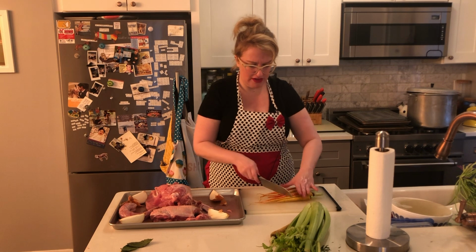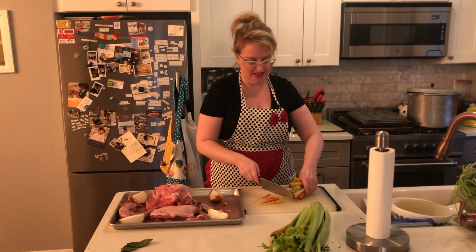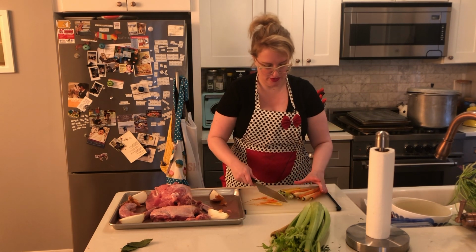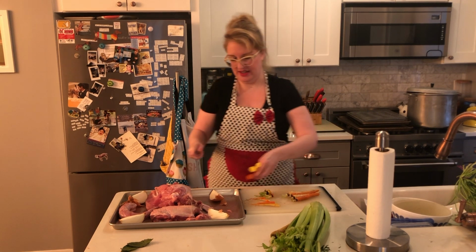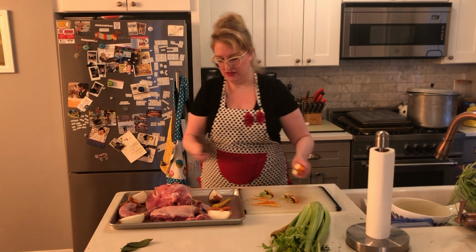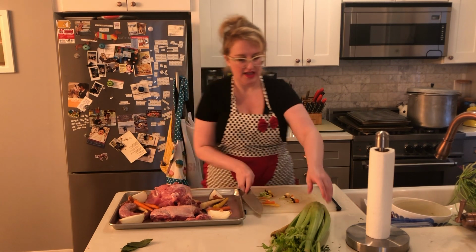Now, if you have 3 big carrots, I would use 3 big carrots. These carrots are pretty paltry, so I'm using like, I don't even know how much this is, 7 really little carrots. It's fine. We're just trying to get them on here and roasted.